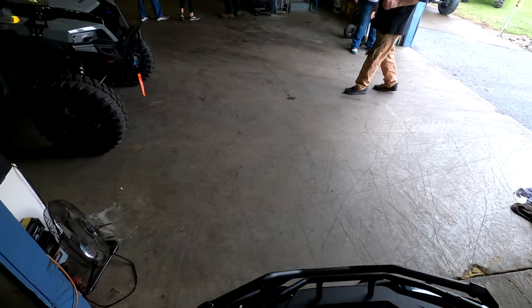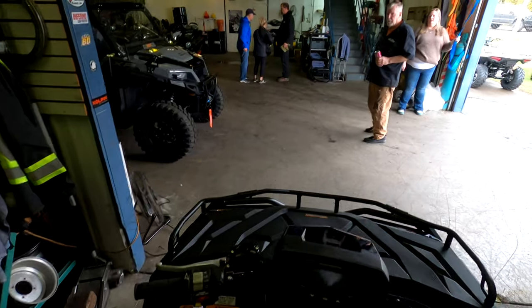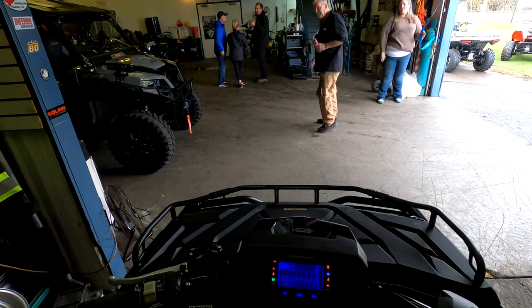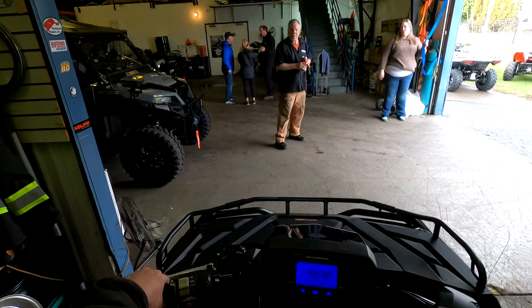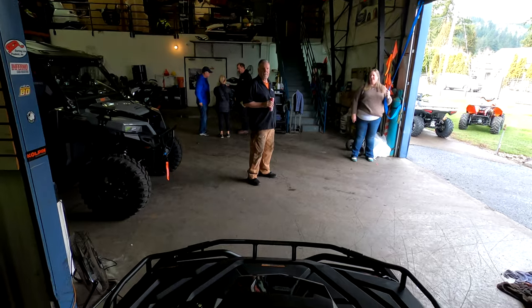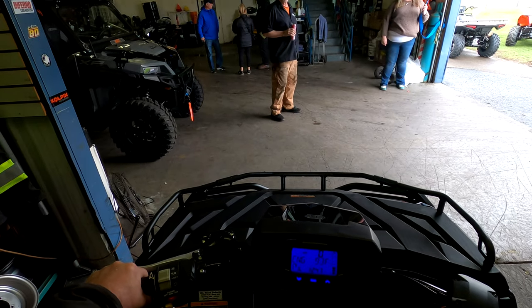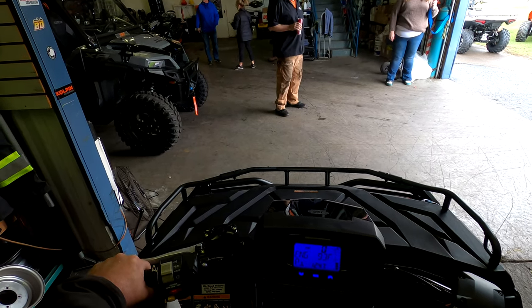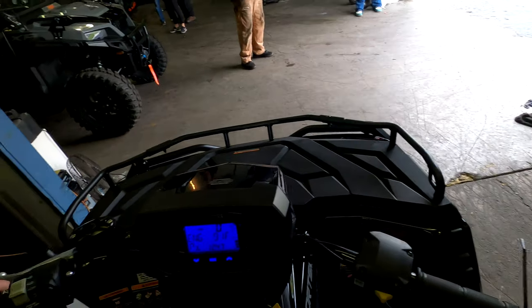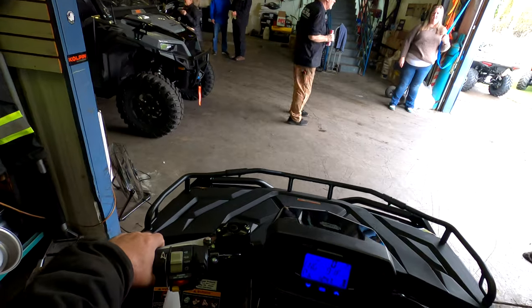Oh yeah, it is bigger than the other one. I think the way that they designed the new plastic makes it seem bigger. I mean, it's the same footprint as your old one. It's just taller, I think. Yeah, it's got 2 inches bigger tires on it, so that's definitely going to give it a little bit bigger feel. These are way more aggressive. Oh, gotta have the brake going.